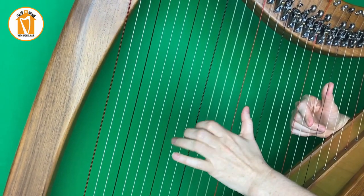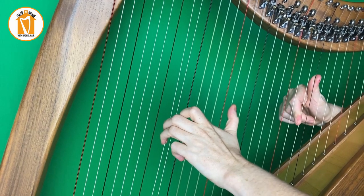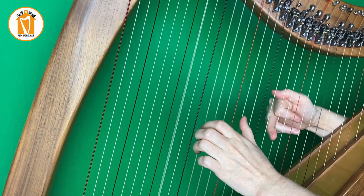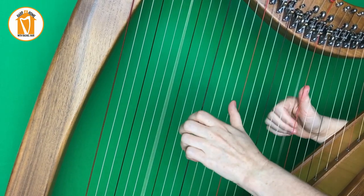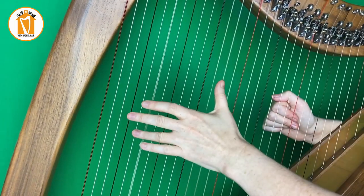Let's try the dancing octaves now. So the ones that are going down, they're kind of dancing down the harp. After two. One, two. C's with the A's. B's with the B's. Last A with the A. Excellent. Stay down at that A octave.